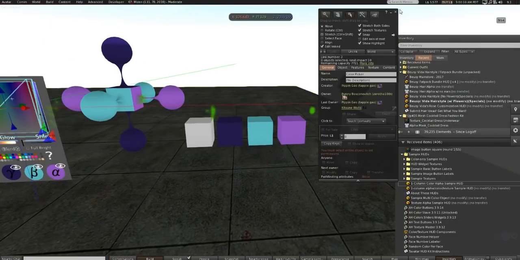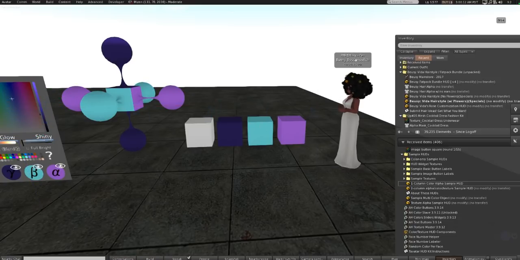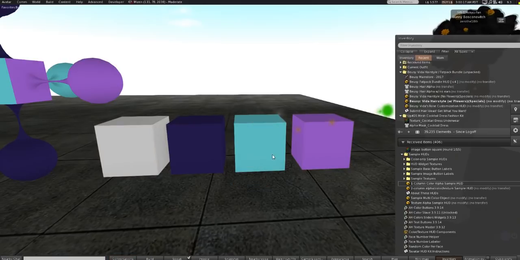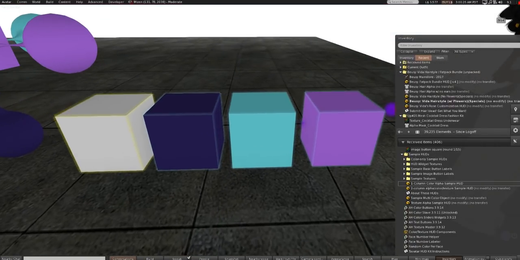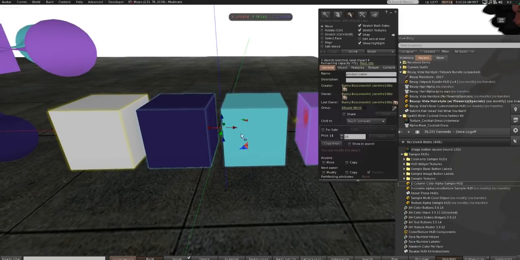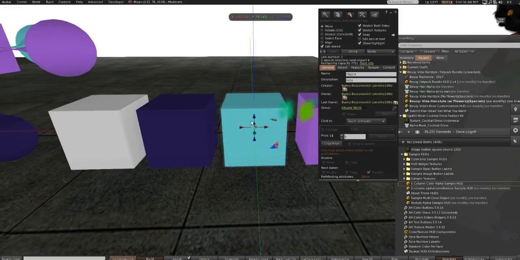Now what if you had an object inside of a link set like this? When you link a bunch of objects together, it's called a link set. Swanky, fancy, Second Life lingo, so you can sound smarter when you explain it to people. Okay, so inside this link set, let's say that you pick, which one is cute? This blue one, that stands out to me. Alright, so let's click this blue one and move it up.